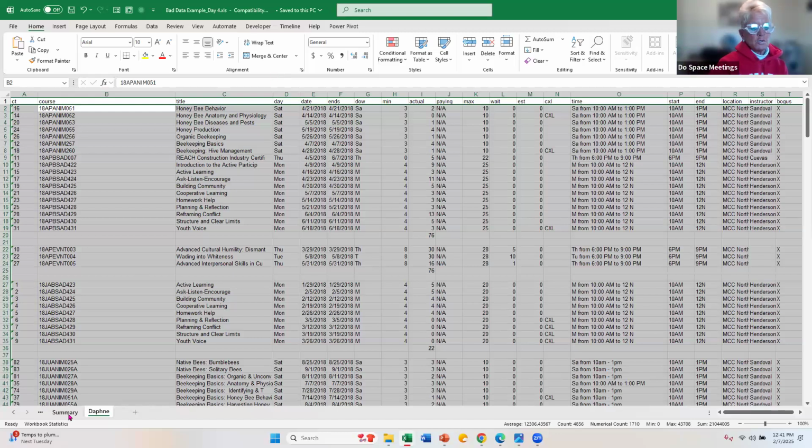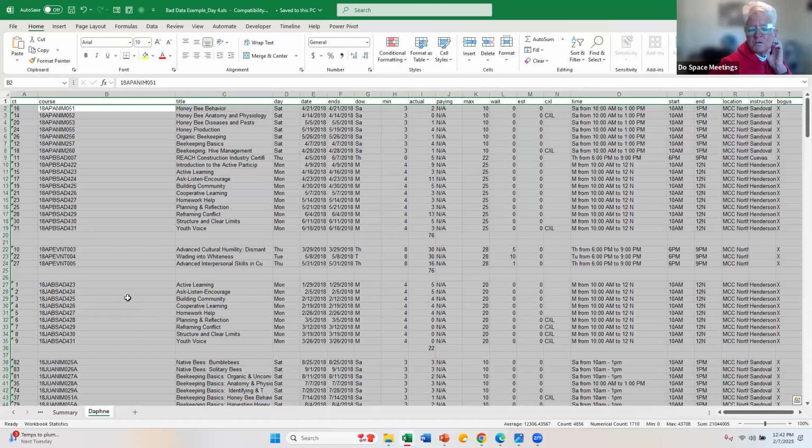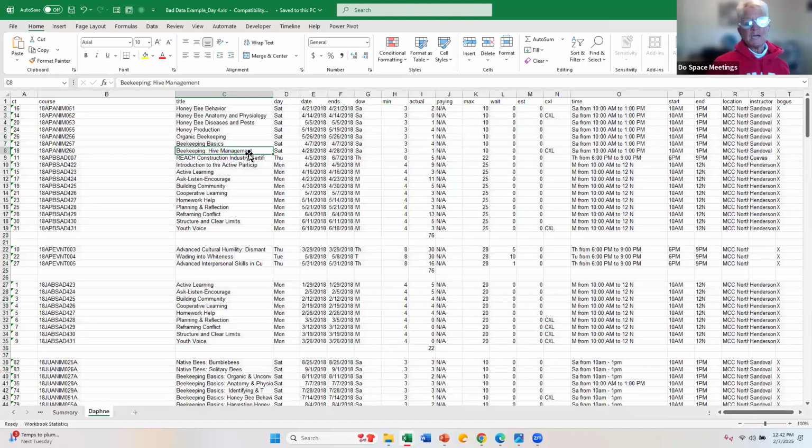Okay, so we've got two different worksheets here. And this is what this poor person was trying to do, was trying to manually go in here and figure out exactly. So this was their summary page. You know, this is something that you do not want to do. But this was the report that they were working with. So what you have here, and there's a lot of information. It took me a while to go through it and look at this and say, what on earth am I looking at? Because I didn't have any idea.